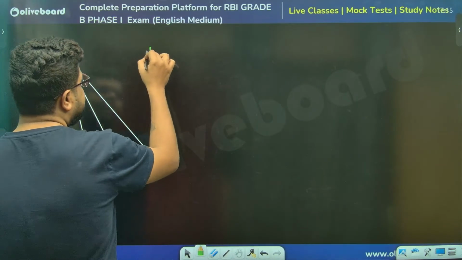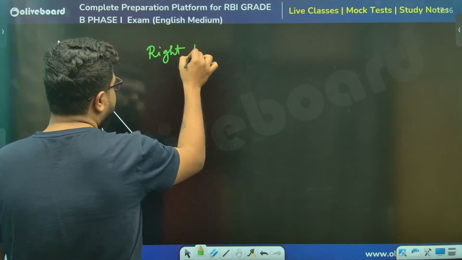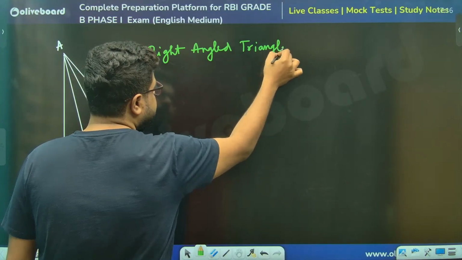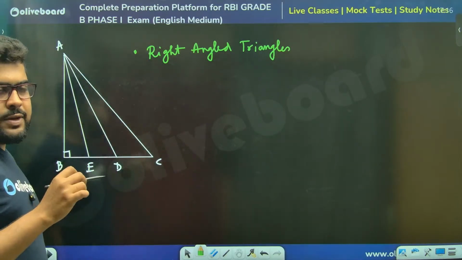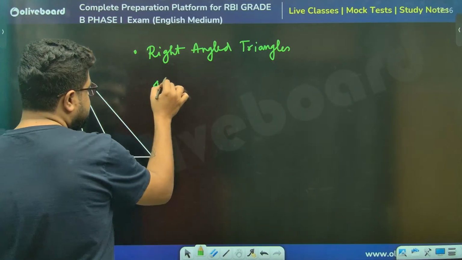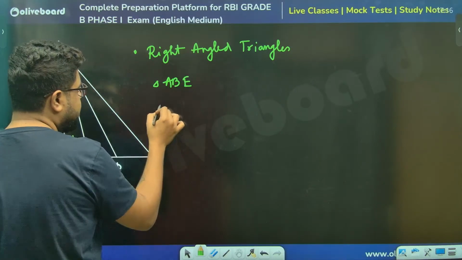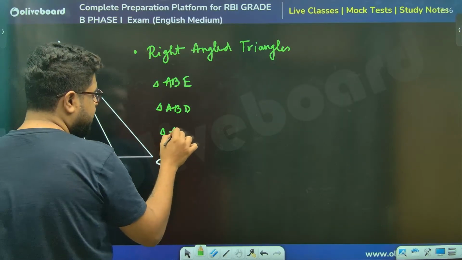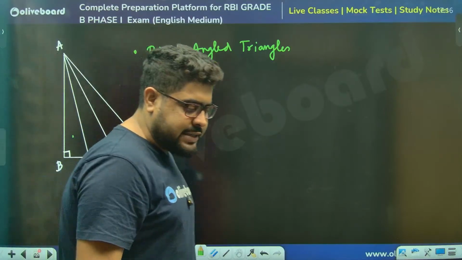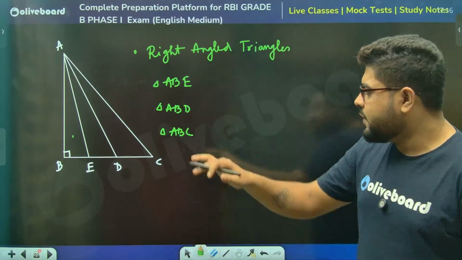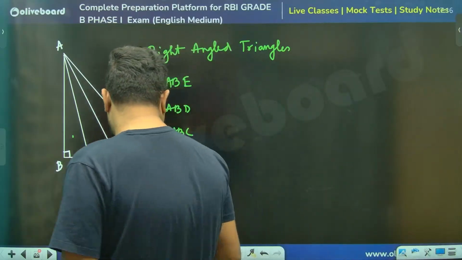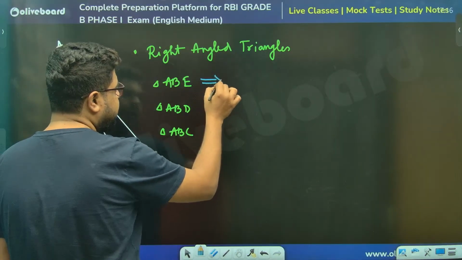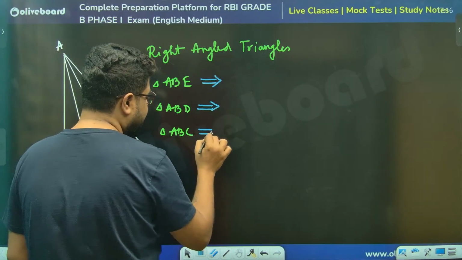How many right angle triangles can you see here? You will say, I can see 3. Triangle ABE, some will say triangle ABD, and some will say the biggest one, where it all started from. The best tip I can give you while solving right angle triangles: if you cannot proceed anywhere, always just write down the Pythagoras theorem for this.